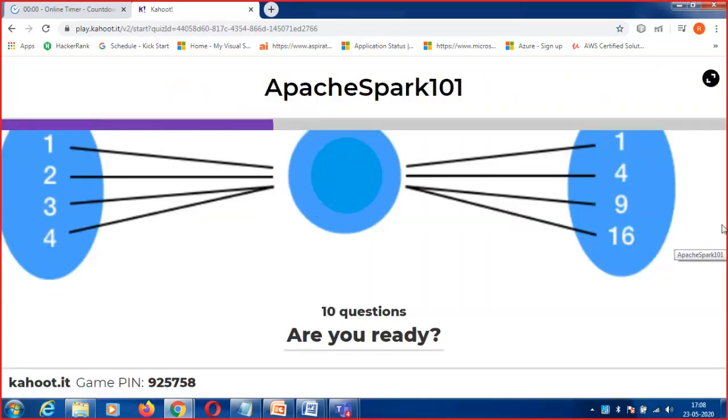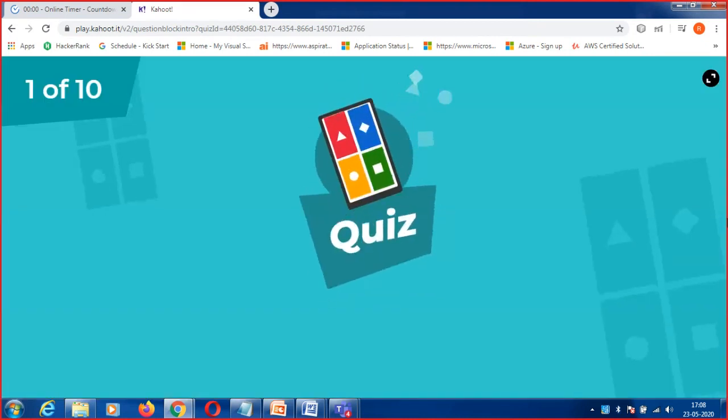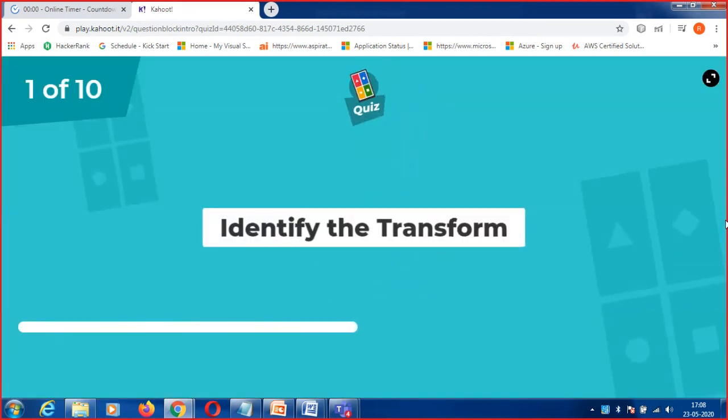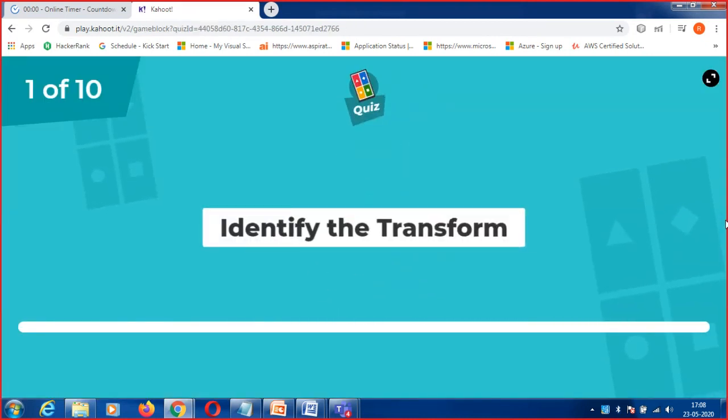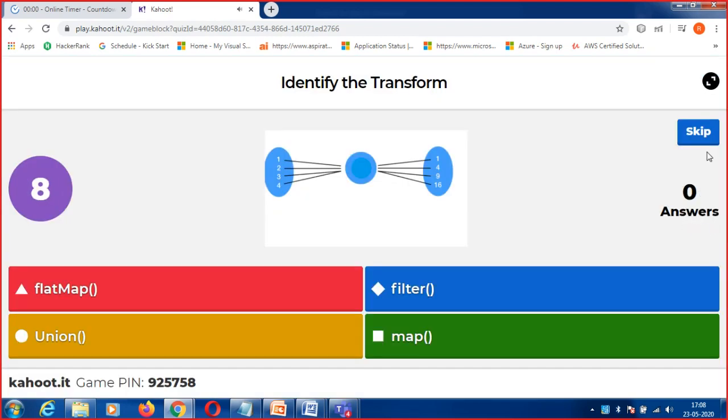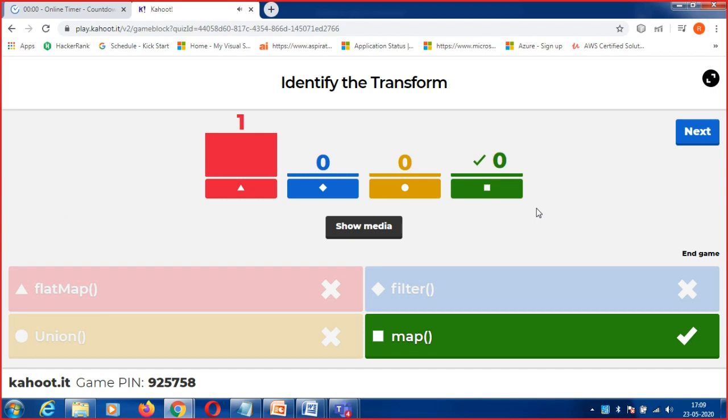The first question is, identify the transform. Only one.